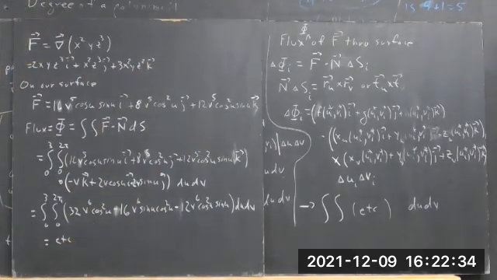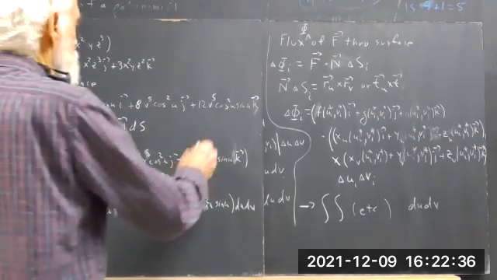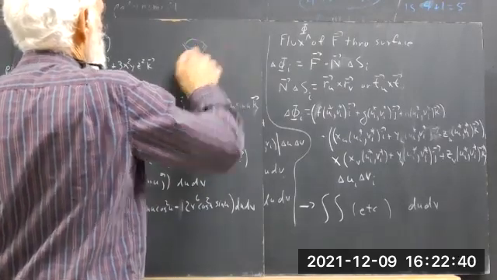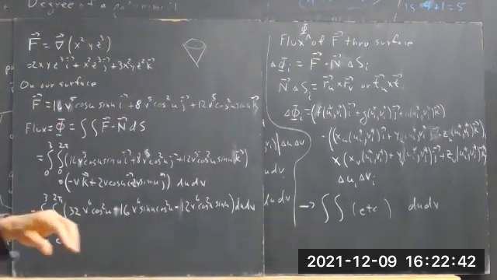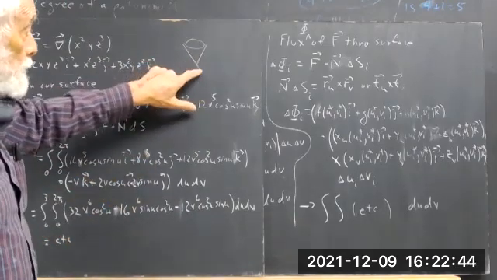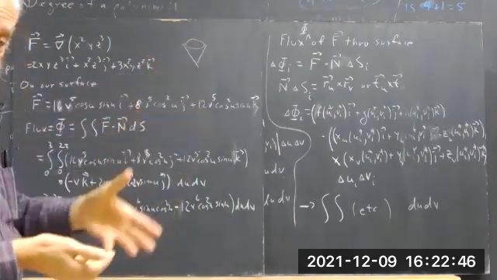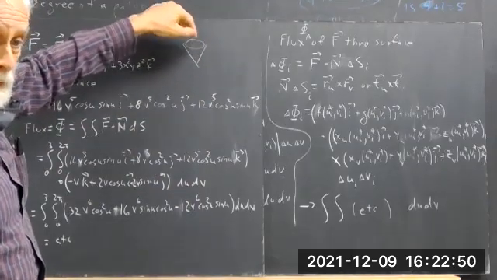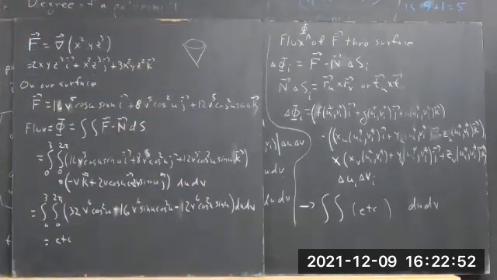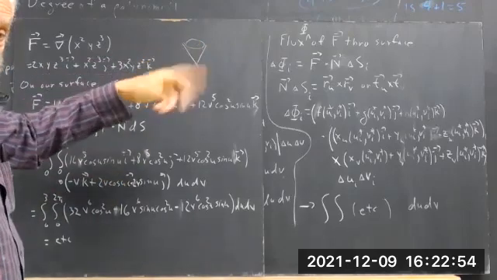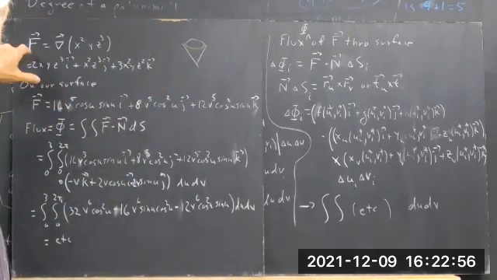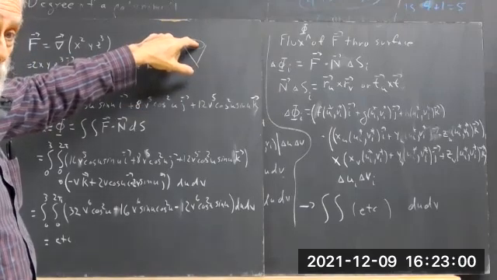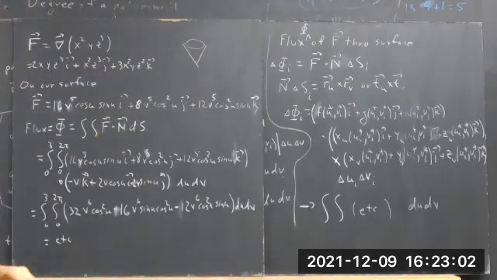To do a closed cone, you'd actually have to do two integrals. One integral would be over the sloping surface of the cone. Then another integral would be over the surface up here in the plane z equals 6. Well, that wouldn't be difficult. Okay, we could easily calculate the flux of this field through this part of the cone also.